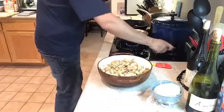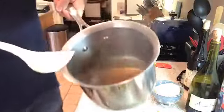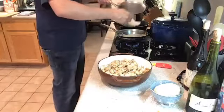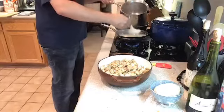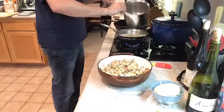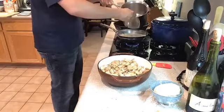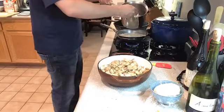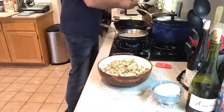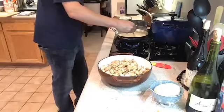And at this point, I'm going to take my chicken stock that's hot. I'm going to add it. I have plenty of chicken stock in here. Anytime you think you have enough, add just a little bit more, because this is one of those dishes especially that can use the liquid. So I'm adding hot stock into this roux. Kind of eyeballing the size of the pot that we have. I want to make sure that I'm getting plenty of this gravy that we're making. I'm going to incorporate it here with my fork.